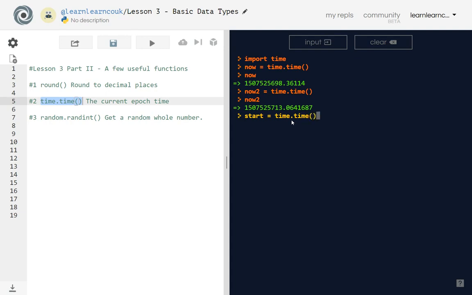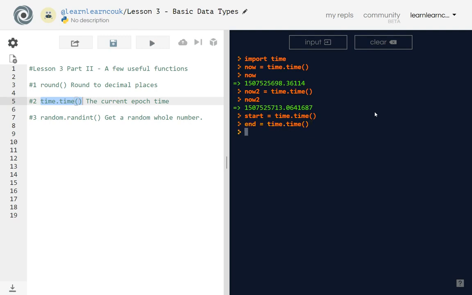There we go. And so that now has started recording. It's recorded the number of seconds since the 1st of January 1970, which is all very good. Let's give it 30 seconds as I'm typing. And then we can run the end time.time again. And that will record the time another time since then. There we go. So there's the end time.